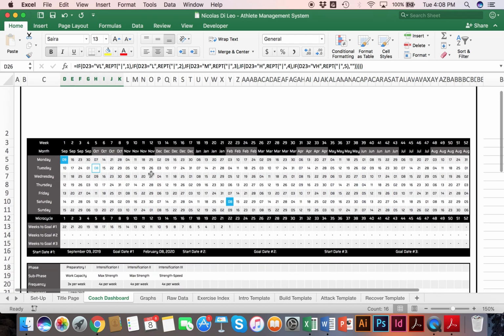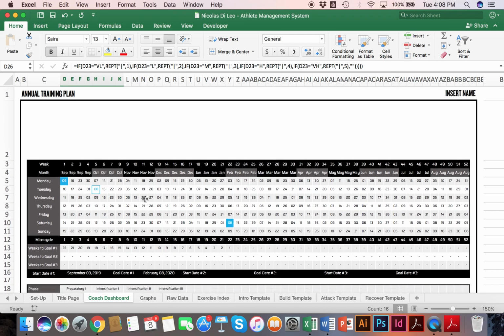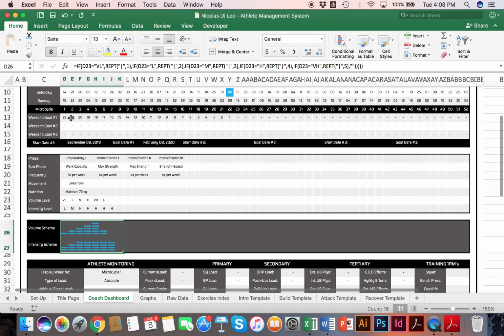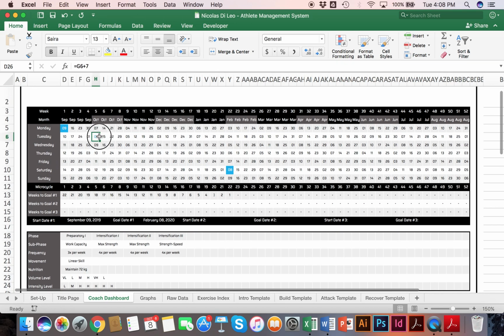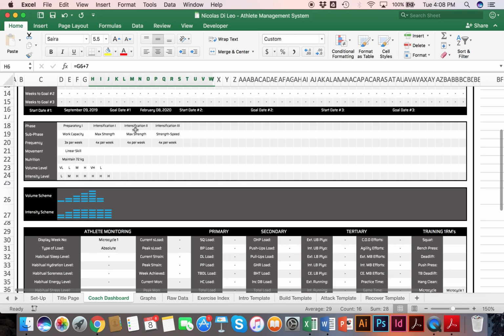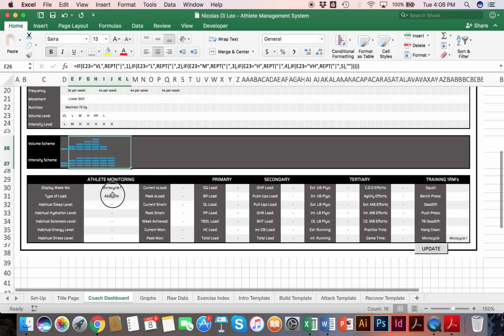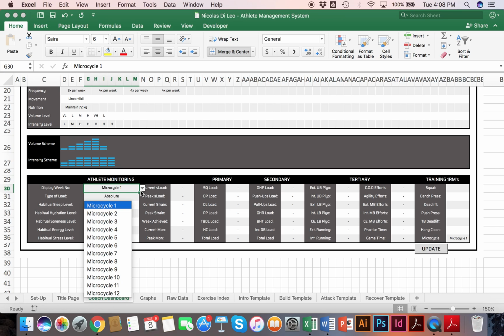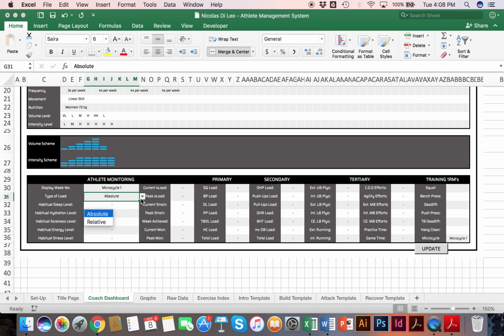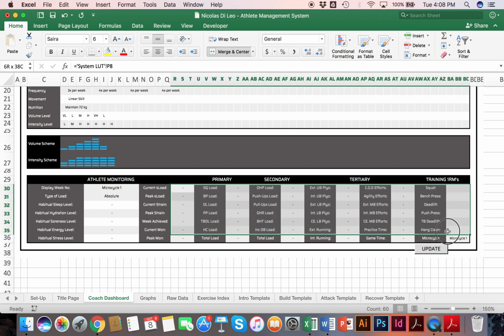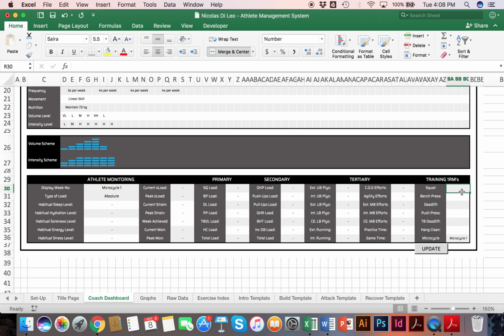This is nice because when you open this up and you open up an athlete's file, you see how many weeks out they are from their event by looking at the current date. You see what your training plan is, you see what your volume plan is, and then you can come down here and you could select the volume from any week of the program that you want to look at, and then whether you want to look at absolute or relative volume, and it will show you everything that's going on in that current week of training.